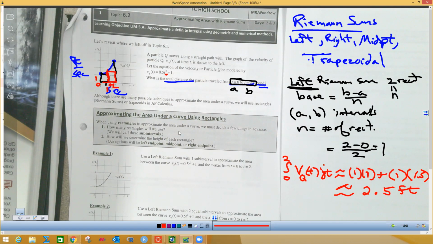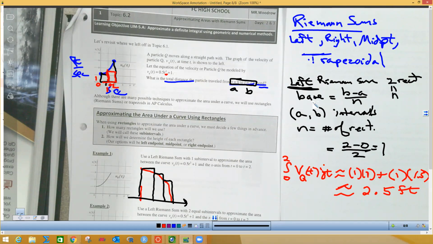Now, left is not always going to be an underestimate, because if I have a graph that's decreasing and I do a left estimate, that means I'm coming from the left side, and I'm making my rectangles over this way. And by the way, you can make more rectangles. See, that would be an overestimate because I got area in my rectangles from the left that's too big. You understand what I'm saying now?